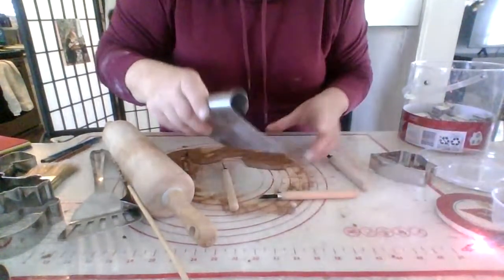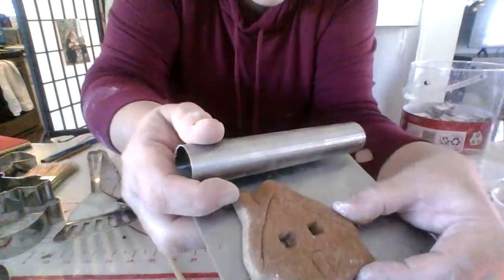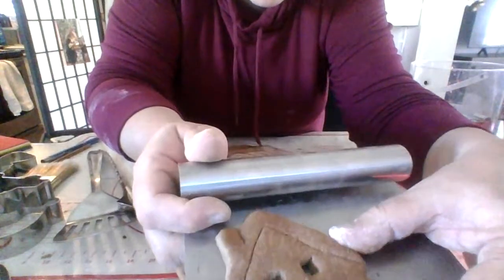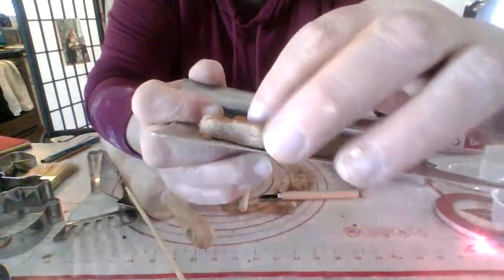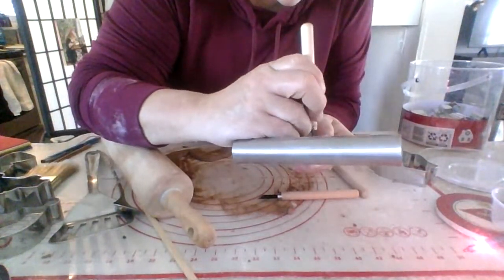Okay, I scored and made windows. I scored out the roof and the door for future plans, and then I made some windows. And what I'll do is I'm going to put lighting into this.